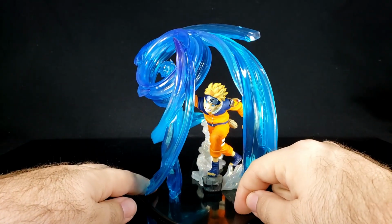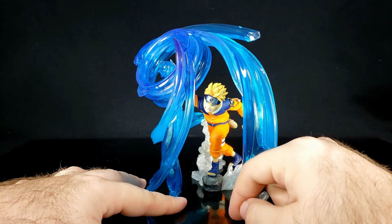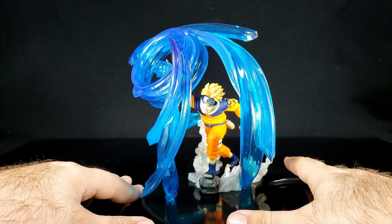I did order Uchiha Madara. Had to pay a pretty penny for it, but it's coming, thank God. And I will order Hashirama Senju to go with him. Probably after I get out of here.